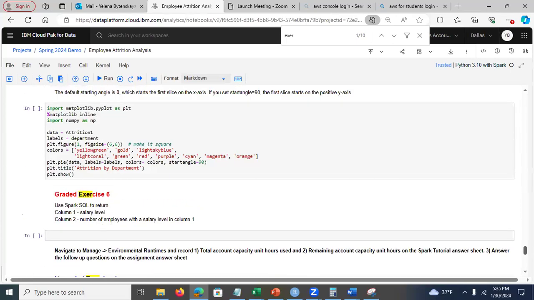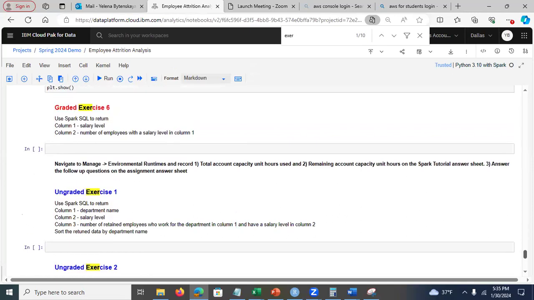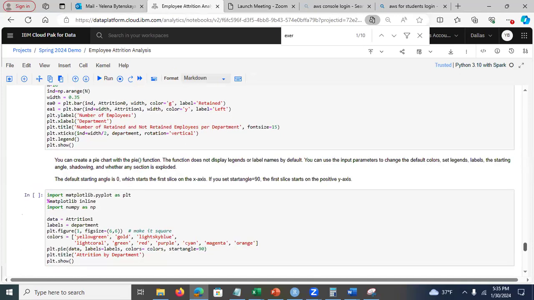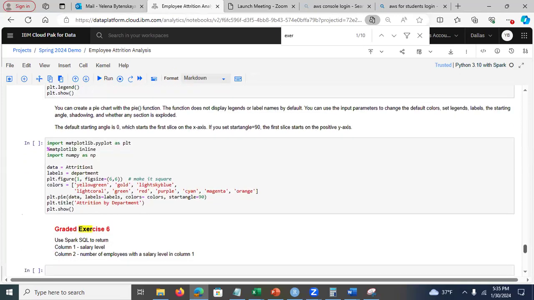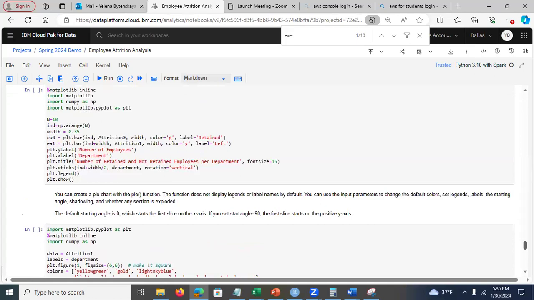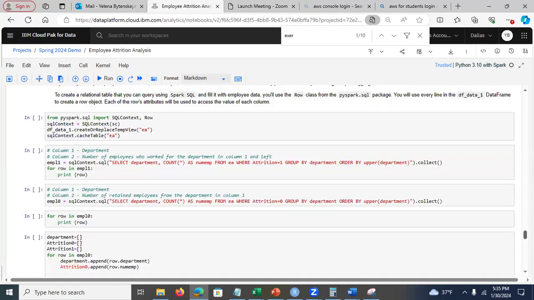Well, but for ungraded exercises, it's going to be a little bit tricky because you need to remember how to do the query with 2 grouping columns. So what you're going to do, you take your code for graded exercise 6, right? And you're going to add another column. So see this for exercise 6, it shows you have to show the salary level and number of employees at the salary level. So what does it do? It calls for grouping. You have an example here that shows the different grouping, right? But different columns.